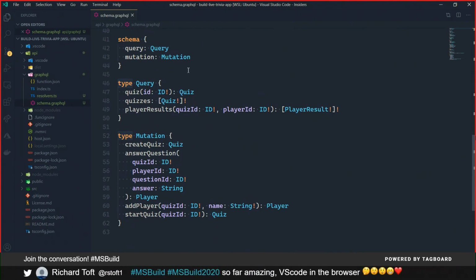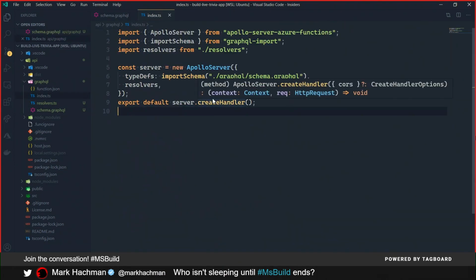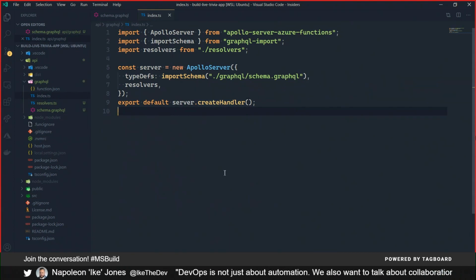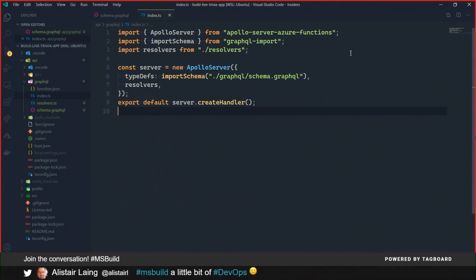I have a query, which is the things that I can use as a get operation to pull data down. And then I have some mutations where I can change data back on the server. Now, to do that, I actually have to implement some resolvers for this. So we'll get started by using our Azure functions, and I'm using a GraphQL implementation from Apollo. Apollo has a really nice integration point with Azure Functions, and I installed that from the Apollo server Azure Functions integration point. I've imported some other things such as the GraphQL import, so I can pull that schema file in from the file I've got on disk, and then it can be exposed out with GraphQL.